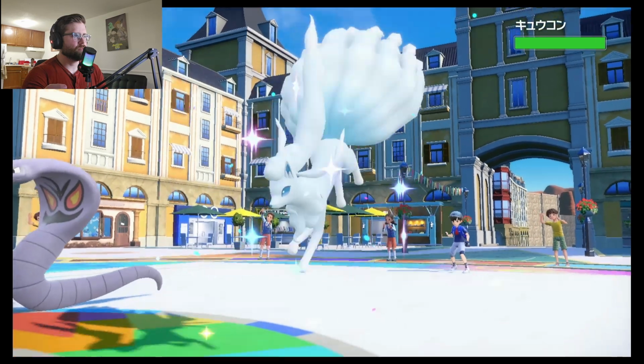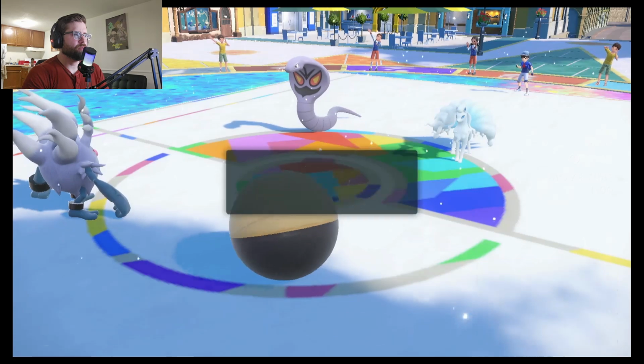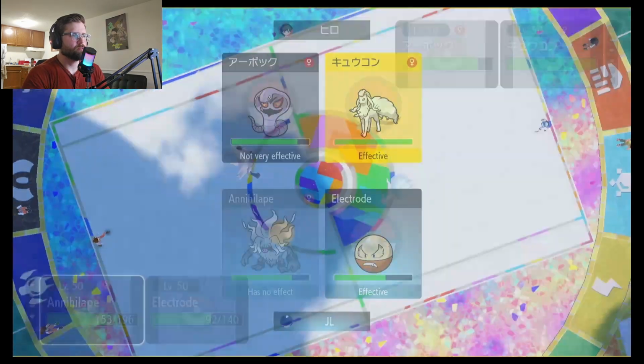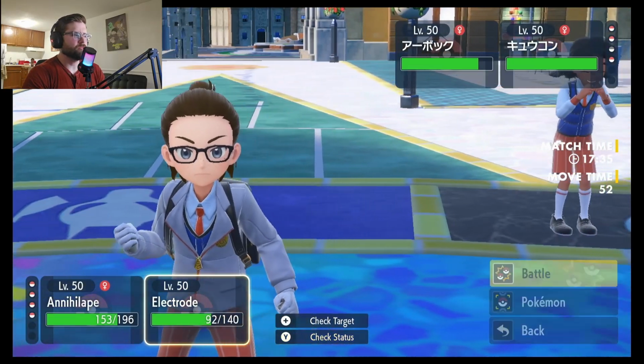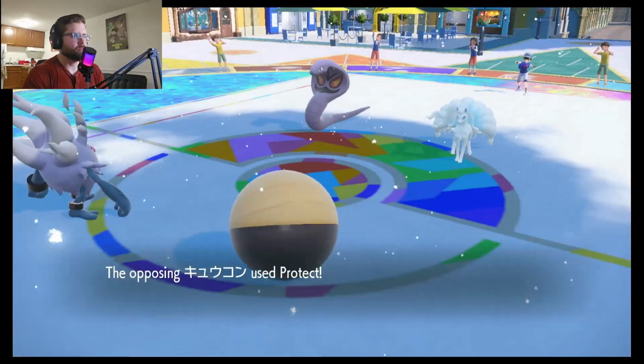Okay, so you're just going for knockoff here. We have Alolan Ninetales. I am +1. So, do I kind of want to do the same thing? I would anticipate this Alolan Ninetales to outspeed me. So yes, I'm just going to do the exact same thing.